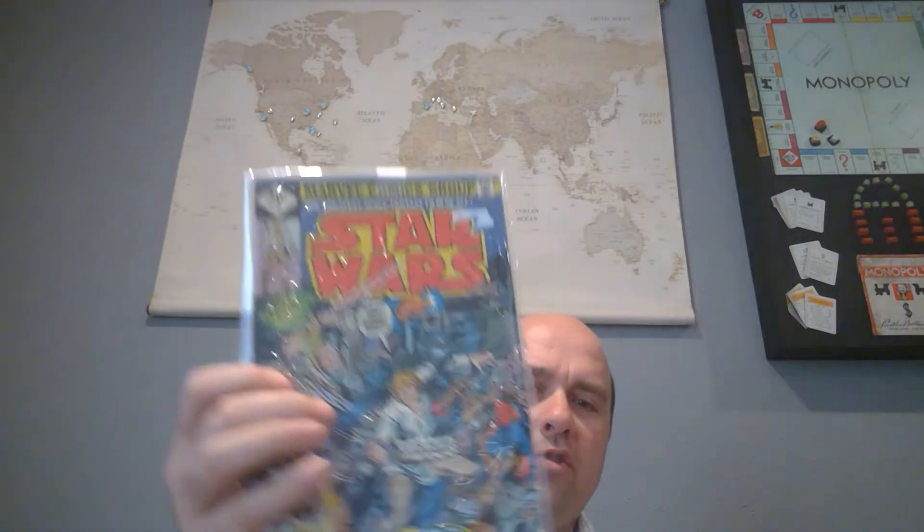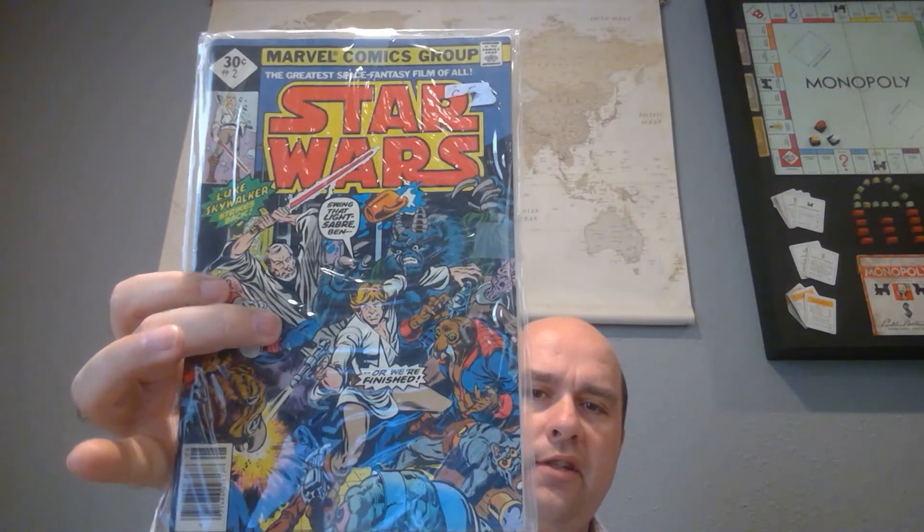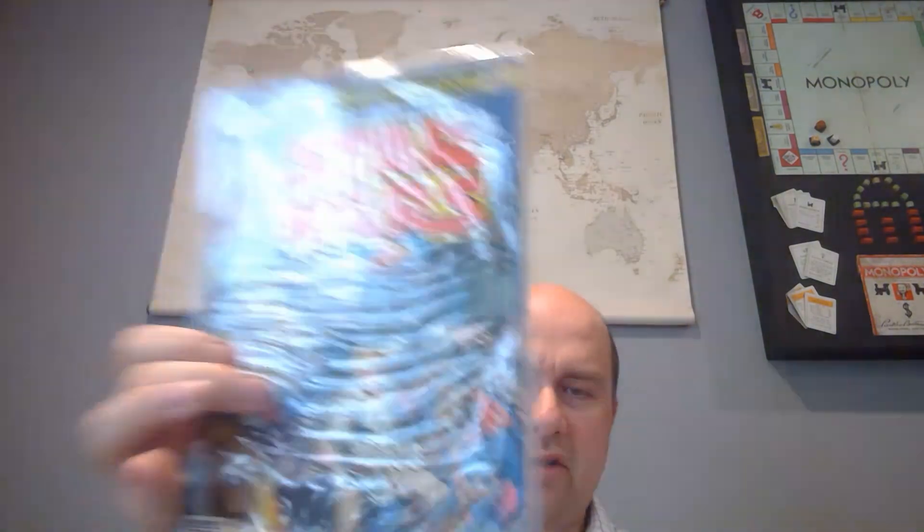All right, pull tabs. Star Wars number two, this is a reprint but number two nevertheless. Planet of the Vampires Atlas Comics number one, this is Larry Hama. It's funny because it says Adam, so I'm wondering if that's Neal Adams because that kind of looks like his stuff. I noticed this on Key Collector app - I think it said this was either an early work or first published work for Larry Hama.